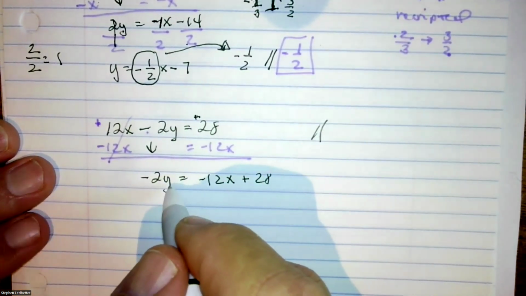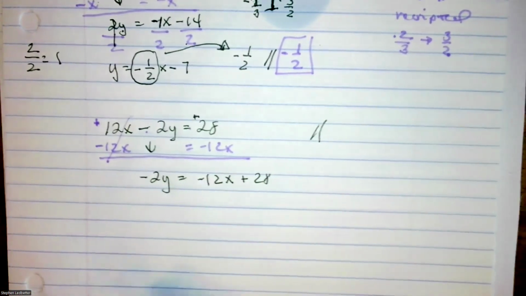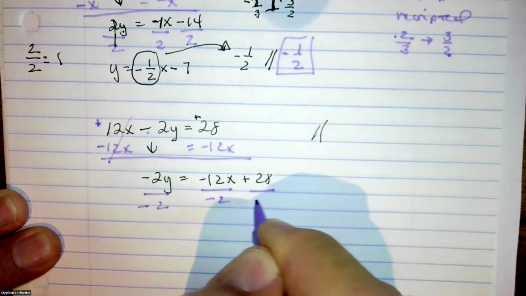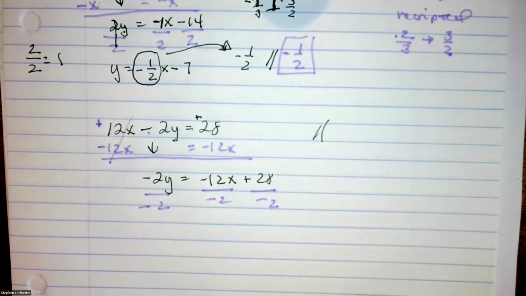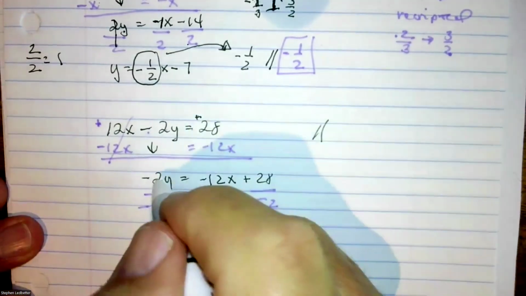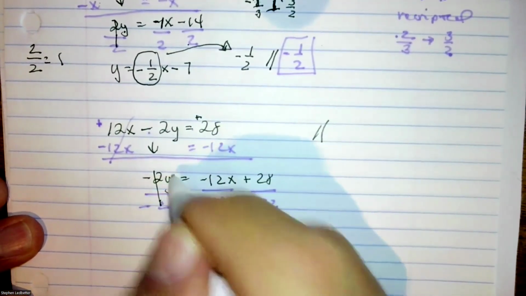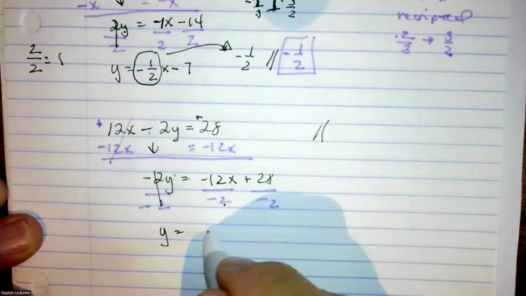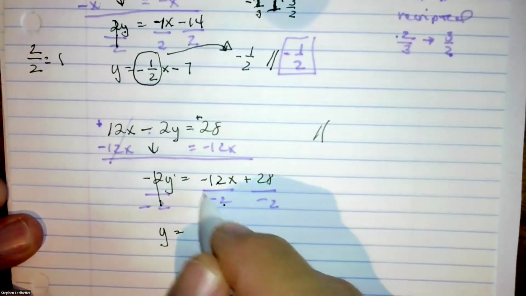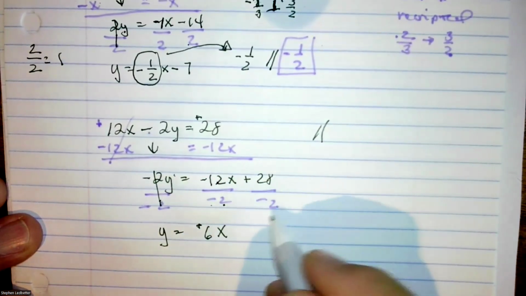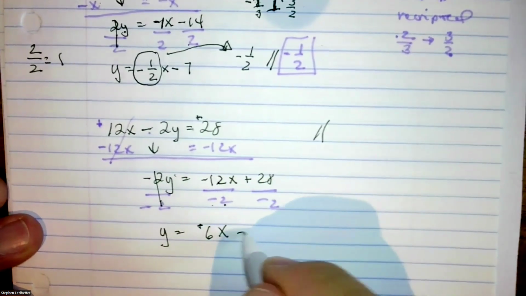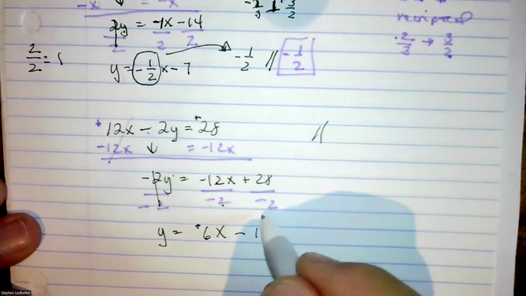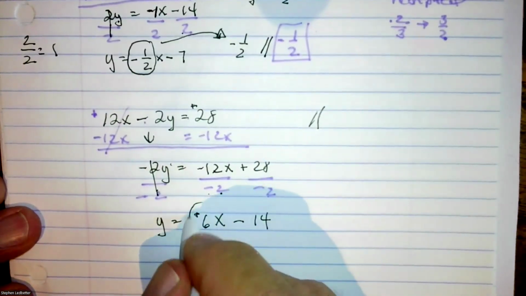Now, what's my variable? It's y. What's being done to y? It's being multiplied by negative 2, so the opposite is divide by negative 2. Remember, 2 divided by 2 is 1, so 1 times y is 1y. 2 goes into 12 6 times, and there's a letter x on it. You have two negatives, so that makes it a positive. I'm just going to put a little plus sign so you can see it. Then we have a plus and a minus, so that's going to be a minus. 2 goes into 28 14 times. You can take your calculator and say 28 divided by negative 2, and you're going to get this. Now, here is my slope.